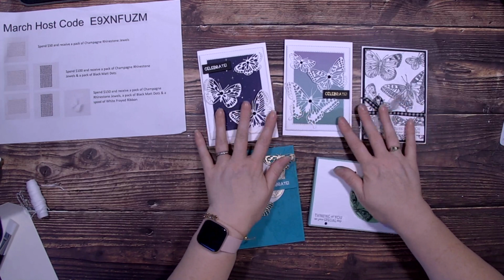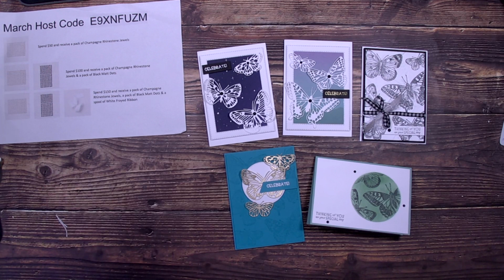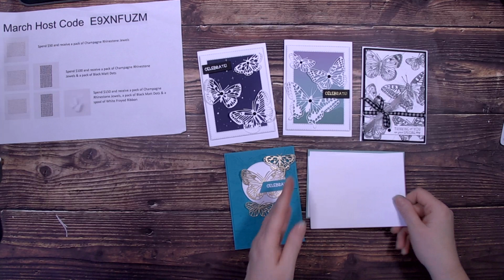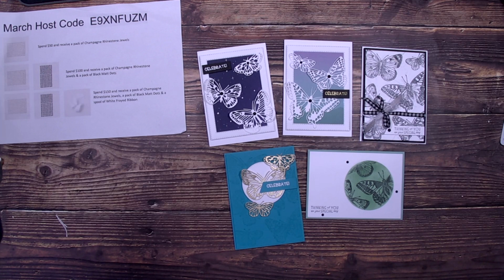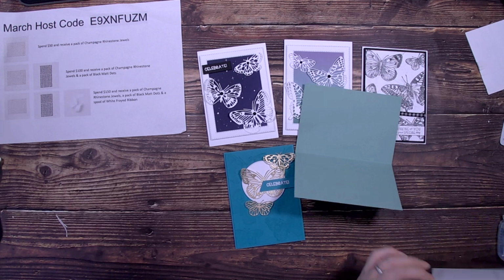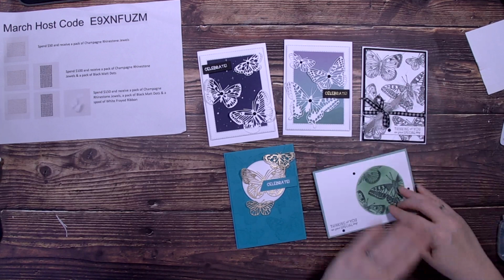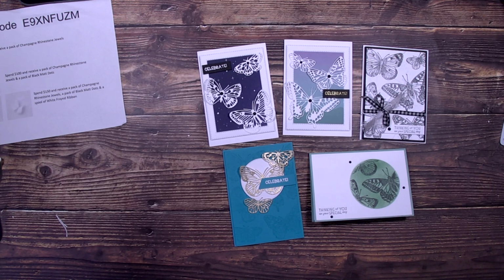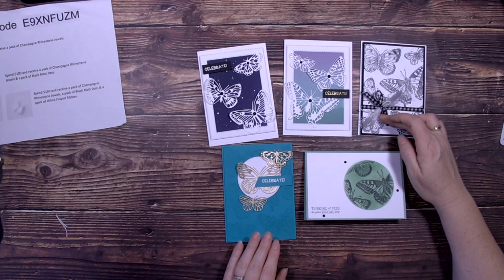There you go. There's five cards. I've made five. Yay. It's five more than I had earlier today. And I'll just do a quick insert. There we go. All right, done. There are my five cards. I'm happy with them. I think this is my favourite. I think that's quite pretty. I do love it. Love using extra trim. Yeah, I just love that.